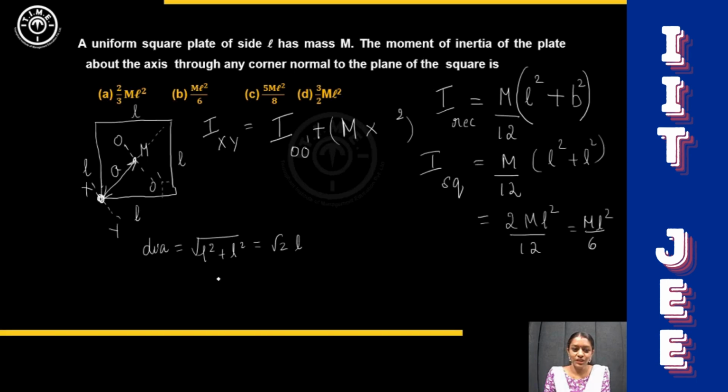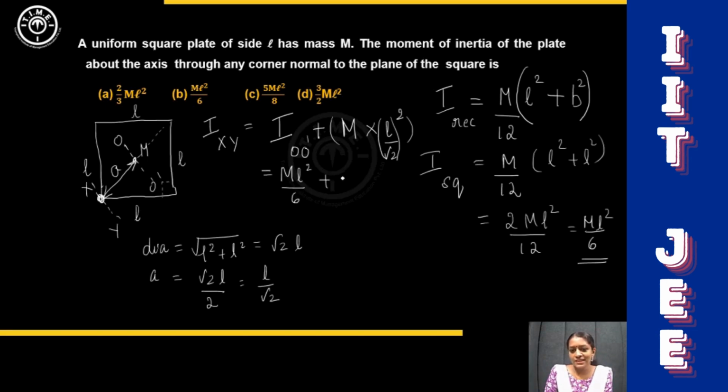Isn't it? So, what is the value of a? Half the diagonal, root 2 L divided by 2. This will give you L by root 2. Okay. So, here the distance between these two axes we got as L by root 2. So, here you can write L by root 2 the whole square. So, this will give you what is the moment of inertia about the axis OO dash. OO dash is an axis passing through the center of the square plate and it is normal to the plane of the square. We already got the equation for the same as mL square by 6. So we can substitute I_OO dash as mL square by 6.